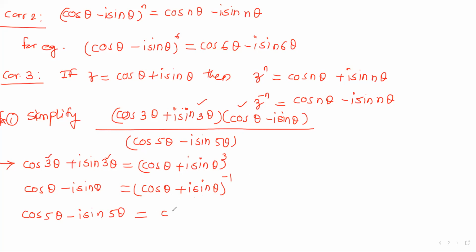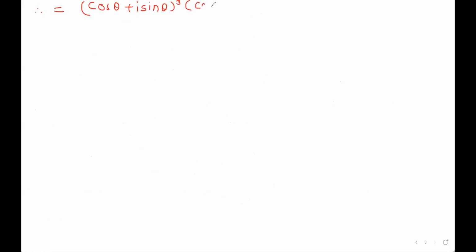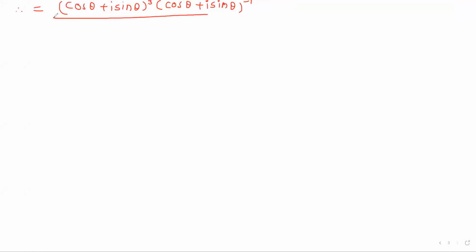Again, I can write this term as cos theta plus i into sine of theta, but here it was minus. Here it should have been minus but I have taken plus, so I will have to raise it to minus 5, right? Again this step uses the corollary and this step uses De Moivre's theorem, right? And therefore using these terms our expression becomes (cos theta plus i sin theta) raised to 3, (cos theta plus i sin theta) raised to -1, divided by (cos theta plus i sin theta) raised to -5, right? Now simplify this.